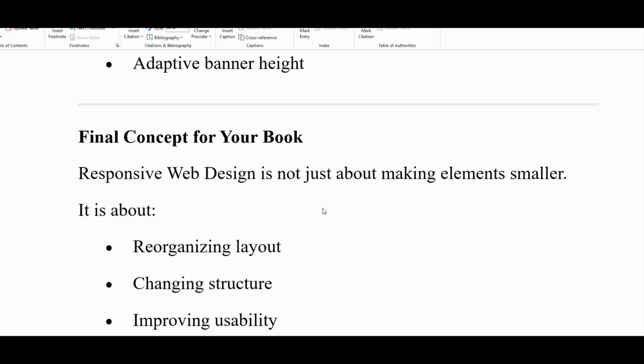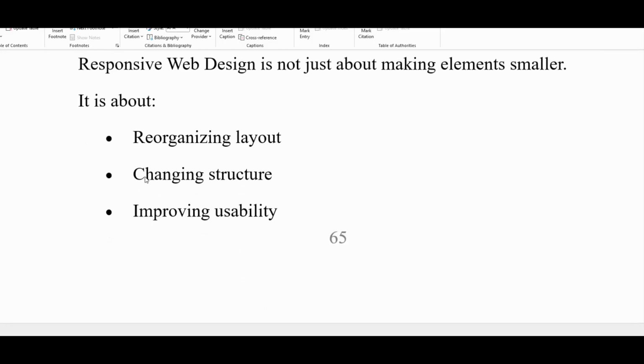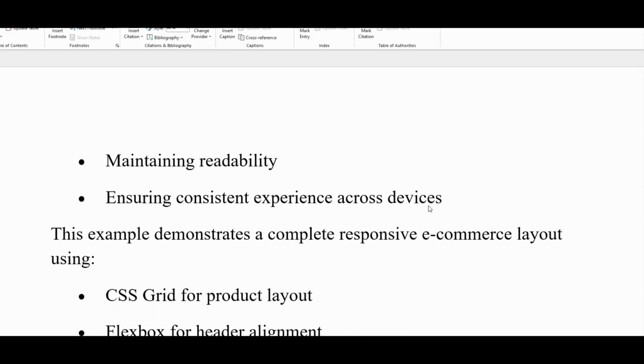Final concept for your book, for my book. Responsive web design is not just about making elements smaller. It is about reorganizing layout, changing structure, improving usability, maintaining readability, ensuring consistent experience across devices.